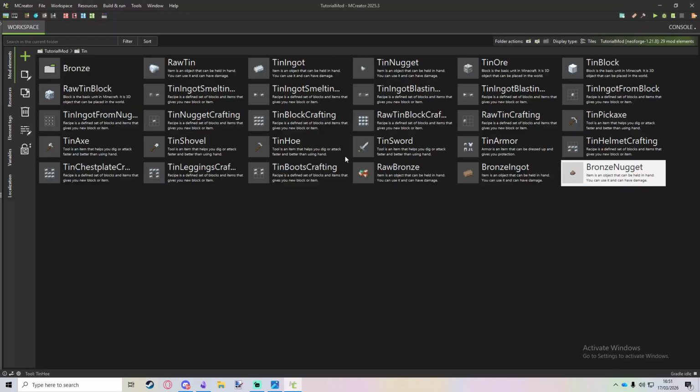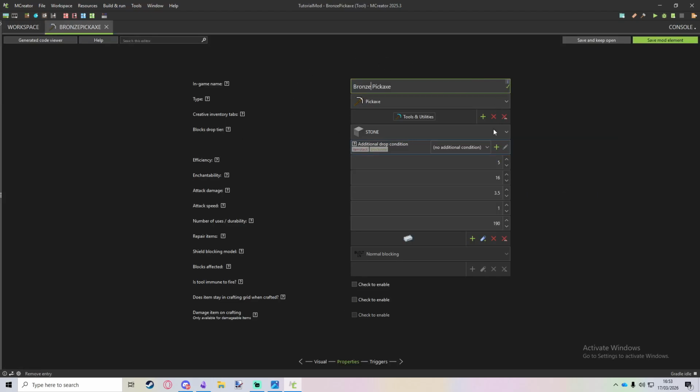Next will be the blocks, and then we've got the crafting and smelting recipes, but I won't do that until the end because we've got lots of other things like the tools and armor to do, so I'll just do the smelting recipes and the crafting recipes once we've added all the items. Ore generation we don't need to do because obviously bronze won't have an ore variant since it's an alloy, but the tools and armor will, so we will do those, and then I'll come back to you and we can do the crafting recipes.